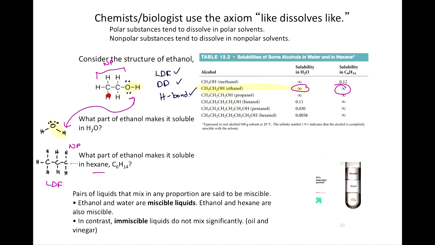When liquids completely dissolve in one another, they make one uniform liquid. If you look at a mixture of ethanol and water, it's going to just look like water. But if you have two liquids that are immiscible, like oil and vinegar, do they mix? No, they don't. When you mix oil and vinegar, it makes layers. They don't mix, and based upon densities, they float on top of one another. Here's an example where you see distinct layers, and they're heterogeneous. The ordering of the layers has to do with densities.